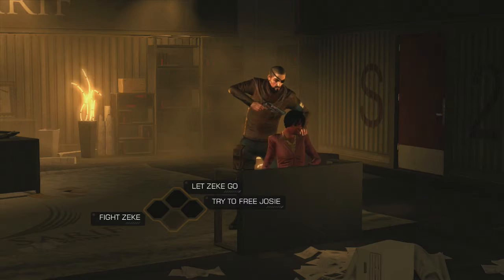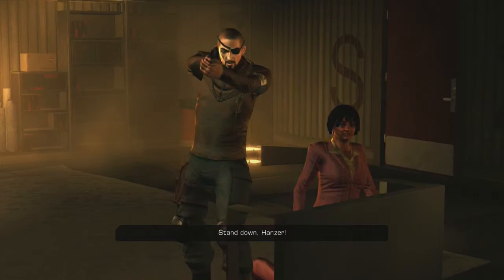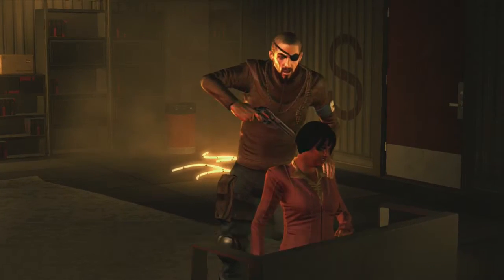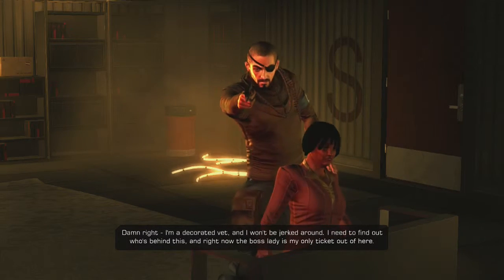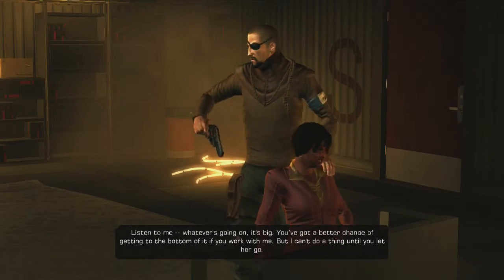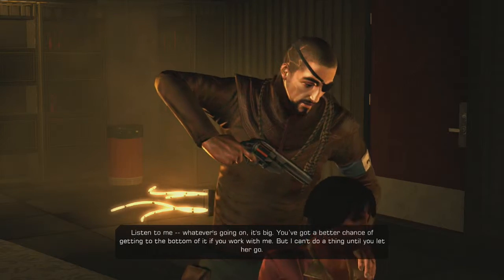Okay. Let's try and free. You know I can't let you go with her. Stand down, Hanser. I told you, stand down or this bitch is dead. Bullshit. You're bigger than that. You don't kill civilians. Damn right. I'm a decorated vet. And I won't be jerked around. I need to find out who's behind this, and right now the boss lady is my only ticket out of here. Listen to me. Whatever's going on, it's big. You've got a better chance of getting to the bottom of it if you work with me. But I can't do a thing until you let her go.